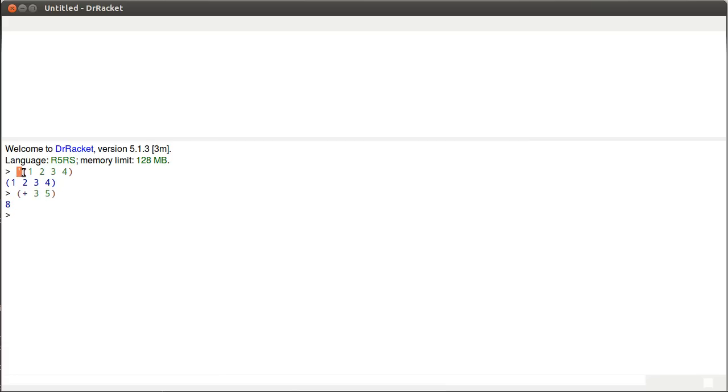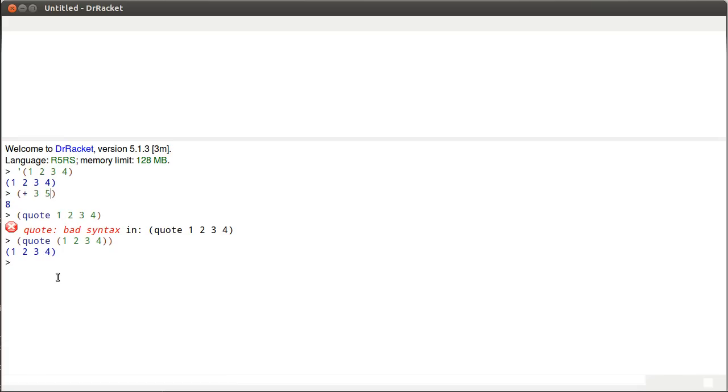Now you might be wondering up here what this was that I typed in earlier. Sorry, I left out some parentheses. That will happen occasionally. The single quote is short for the quote function. The way that Scheme normally interprets a list, if you just input it like this, is it evaluates each of the arguments. Once again, they're space separated. And it takes the first one and says, okay, well, this needs to be a function call, and I'm going to apply this function to these other values.